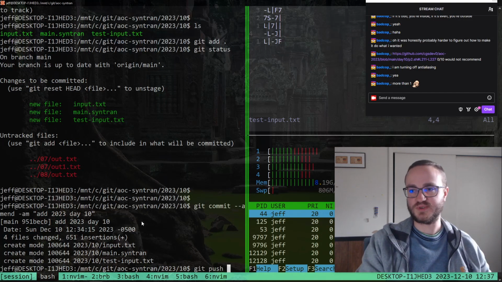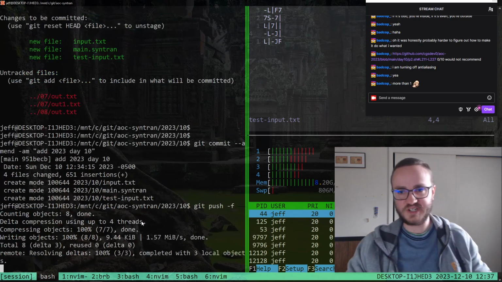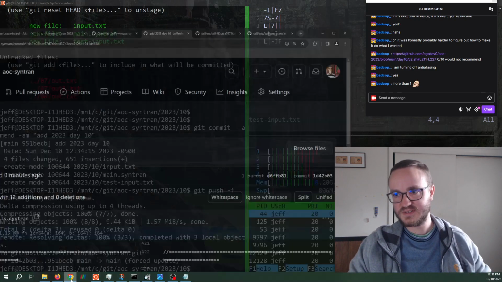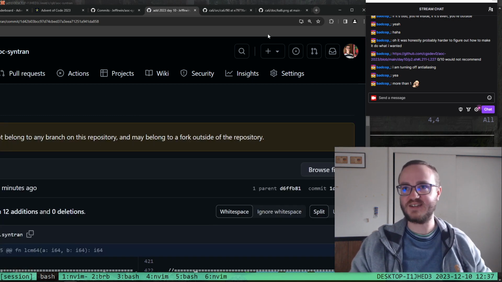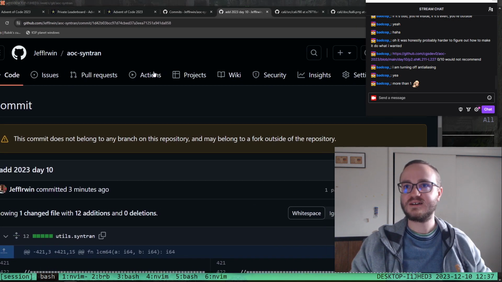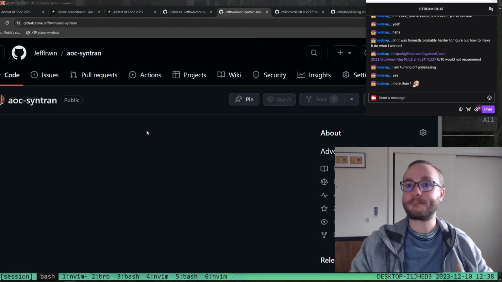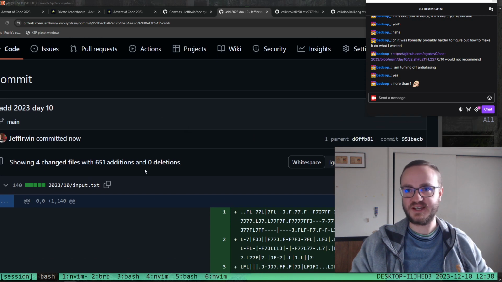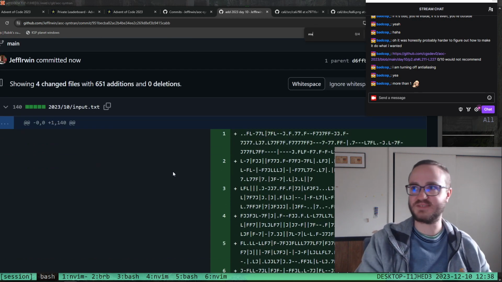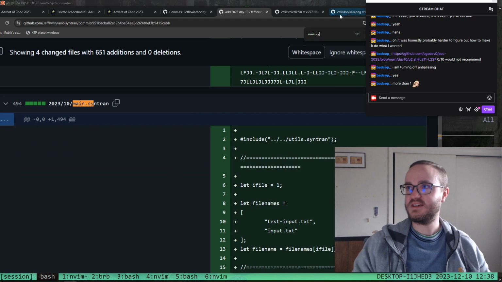Do that, and let's force push. Rewriting history, don't do this in production. Never force push, except in throwaway Advent of Code. Yeah, so now I just messed up GitHub. If I go back here and look at the revised commit, okay, now we have 650 additions. That's more like it.